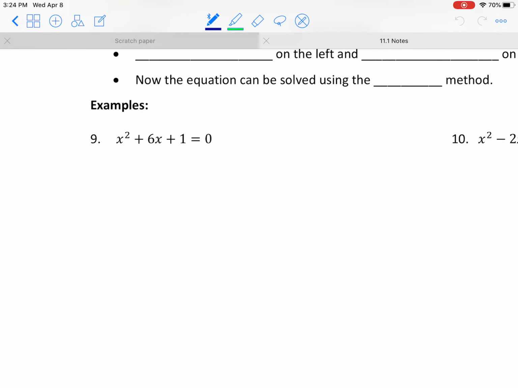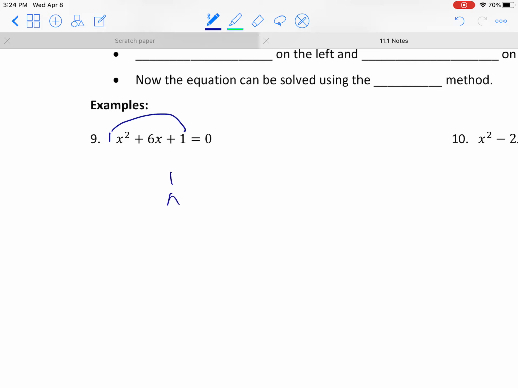All right, one more method. Why do we need another method? Actually, there are 2 more methods, but the 4th method is just so special it gets its own section of the book. But one more method for today, and let me try to show you why we need another method, okay? So let's look at number 9.